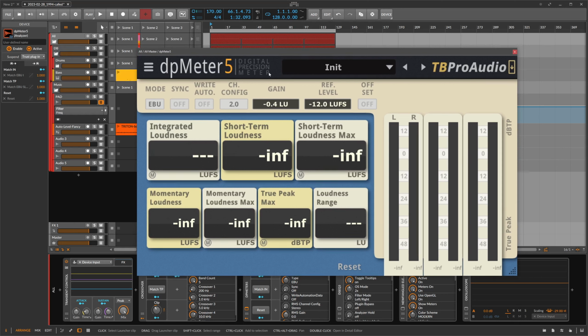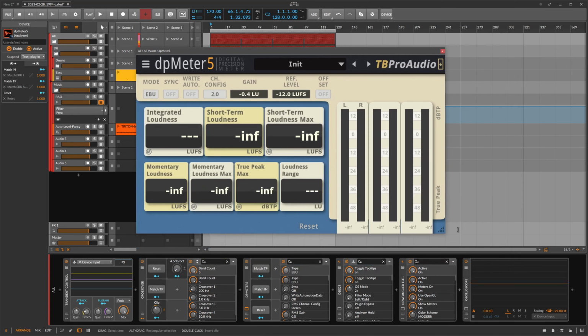Also, this plugin is completely free, and it works very well. A link is in the description below, and I use it all the time. It's the best gain knob I have, like I showed you with the reference level and so on. It's pretty handy. What else is there to explain?